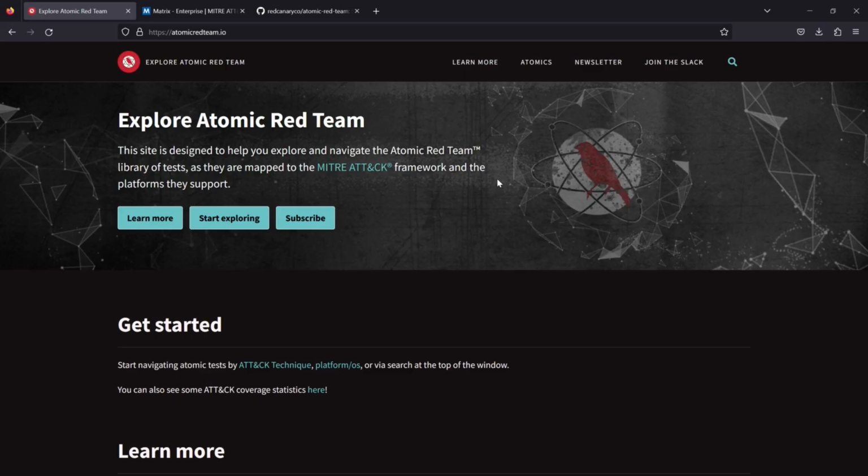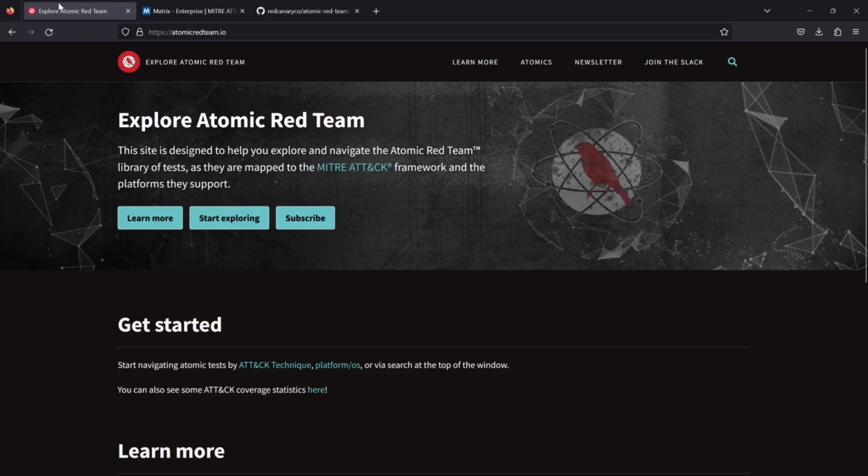Okay. You can also use Atomic Red Team for unit testing. So let's say we do create an alert from an incident response activity. We can also create a unit test to get that activity to trigger again through Atomic Red Team. So outside of just calling it an attack framework, what is it really? Okay. So think of it as a repository of different tests that can get run on a host.